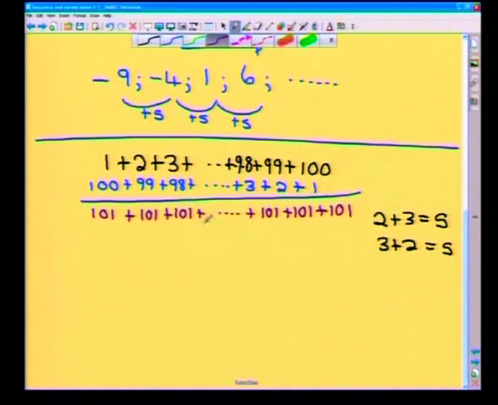Right, so how many 101s will we have? Well, there are 100 terms. So we've got 100 times 101. But do you agree with me that we've actually added the sequence twice? So we would have to divide it by 2. I'm going to use the symbol S because that's what we do for it. And we would say S100 because we're adding 100 terms. You'll see more details on this in the next lesson, but just to get us going. So that goes once, and that'll go 50 times.